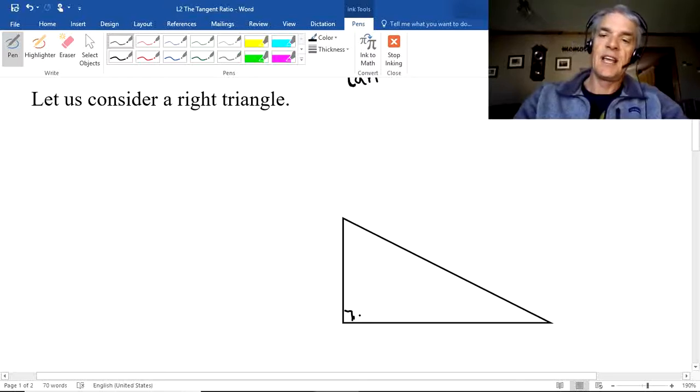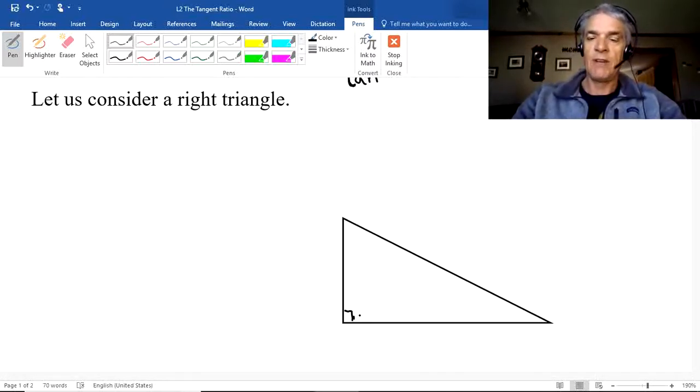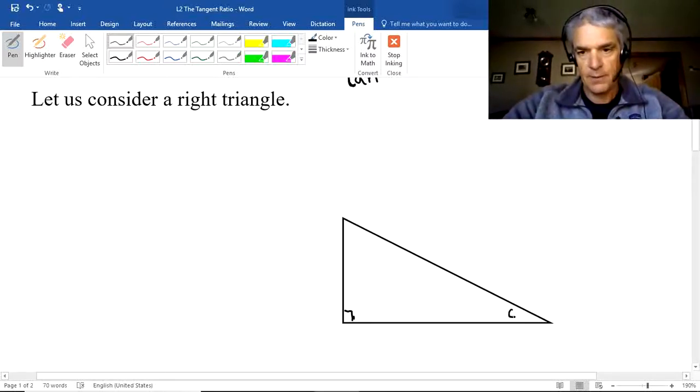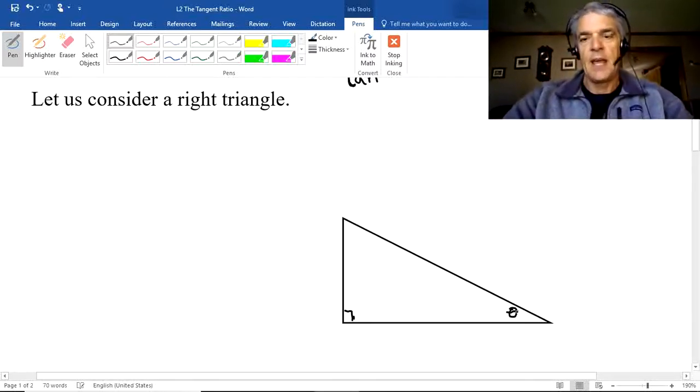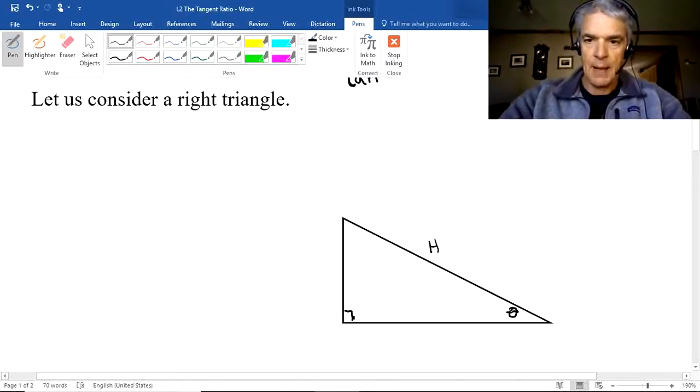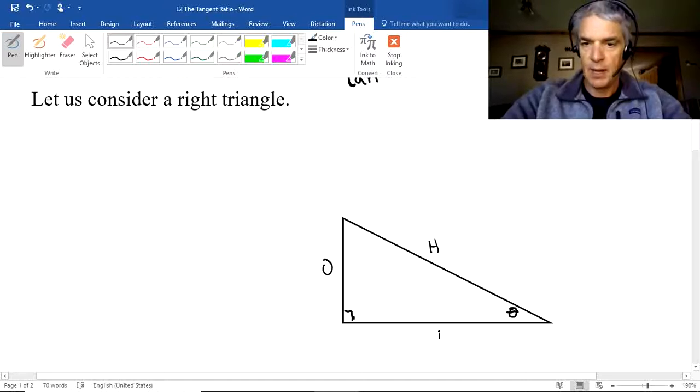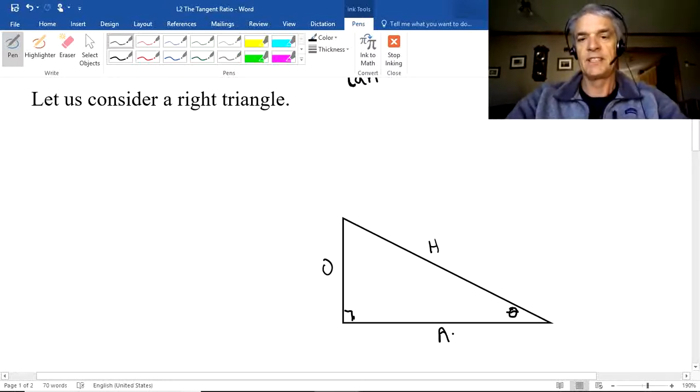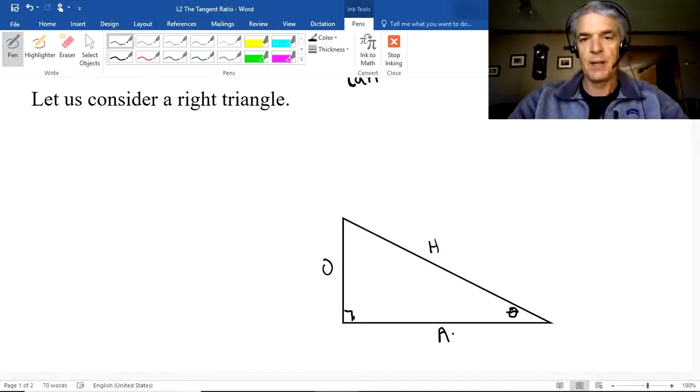And you'll notice that I have a nice triangle. I don't have a reference angle, so I'm going to set a reference angle. I'm going to say that this is my reference angle here, theta. And once I do that, now I have the ability to label the rest of the triangle. Opposite the right angle is, of course, my hypotenuse. Opposite the reference angle is the opposite side, and alongside the reference angle is my adjacent. That was from the previous lesson that taught you how to do that. That's why we needed to do this: we needed to be able to label these triangles correctly.